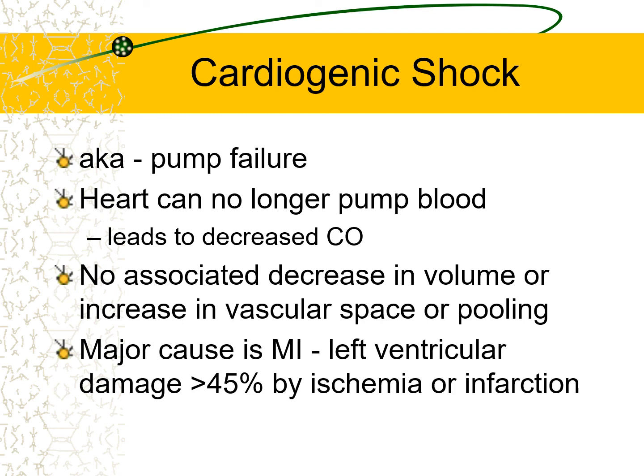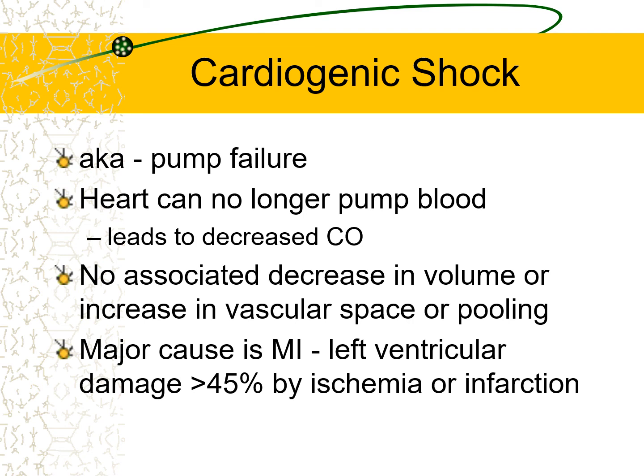Let me remind you that cardiogenic shock is not a distributive shock. There is no association with a relative or actual decrease in volume. Okay, there is no widespread vasodilation that causes increase in vascular space or pooling of fluids outside of the vasculature. Okay, that's not it. It doesn't go back to that. It is simply failure of the heart to pump.